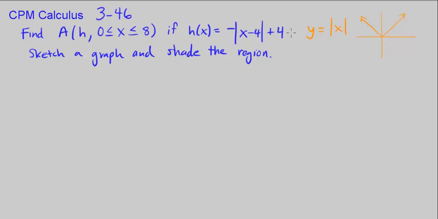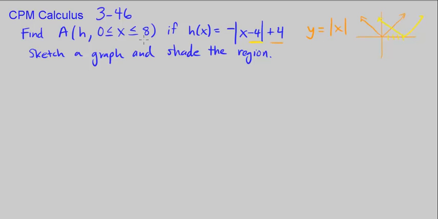So what this is doing to it now: minus 4 is shifting it to the right by 4. Plus 4 over here is shifting it up vertically by 4. And this negative is reflecting it across the x-axis. So just a quick little sketch of what that's doing. Let's do the minus 4 shifting it to the right: 1, 2, 3, 4. So it looks like this.